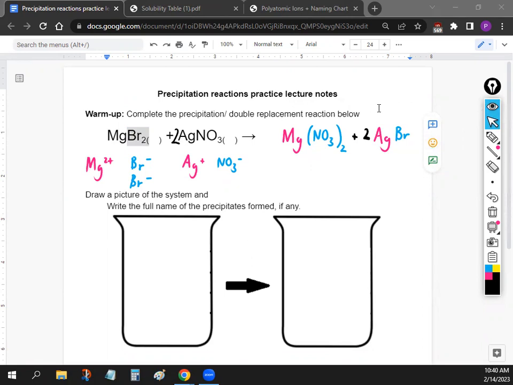All right, almost done. We need to check the solubility. I'll give you guys a minute. I want you to figure out if the chemicals on the right side dissolve in water or not. You're going to put A, Q, or S, whether it dissolves in water or not. I'll give you the answers to the ones on the left. They're both aqueous; they both dissolve in water. But I'll give you a minute to figure out if these two chemicals on the right side dissolve in water or not. Use your solubility table to figure that out, and we'll go over that in a minute.